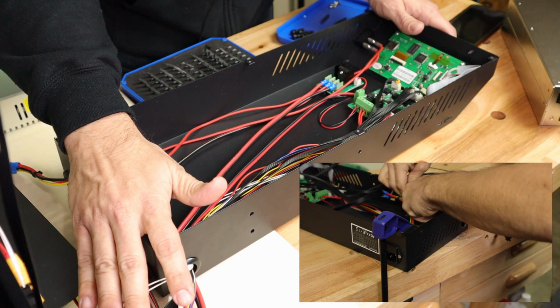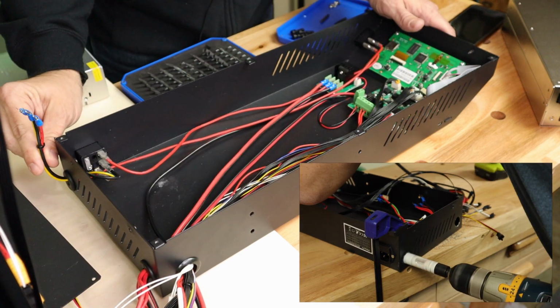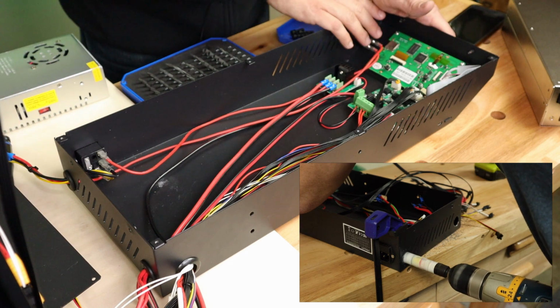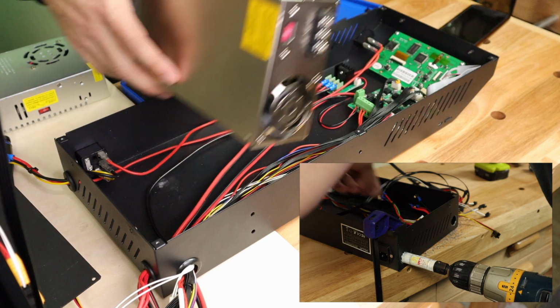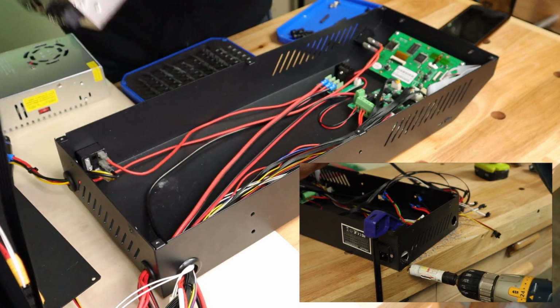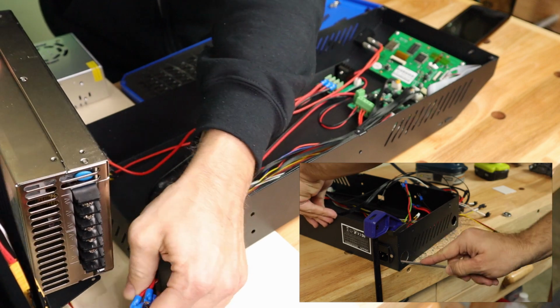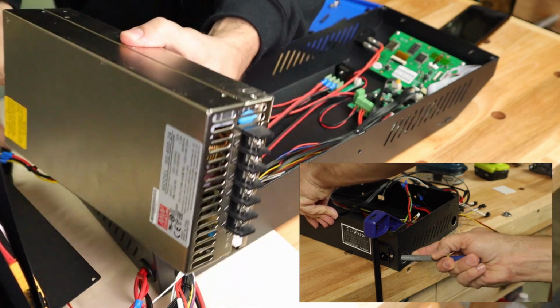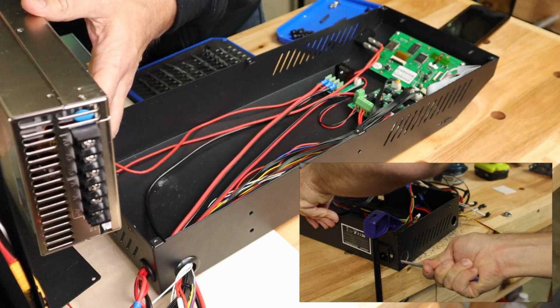So on this side are my DC wires. These are the ones going to components. And on this side are my AC wires. These are the ones coming from my switch and from my wall plug here. So you can see if you mount it this way, these DC plugs all go on this side, AC plugs will go to this side, and everything mounts nicely.